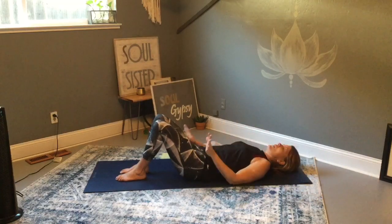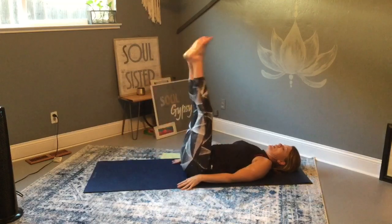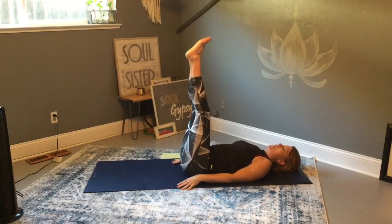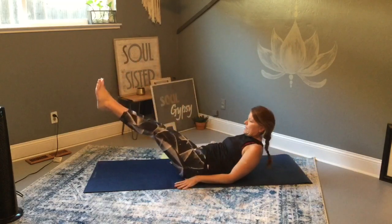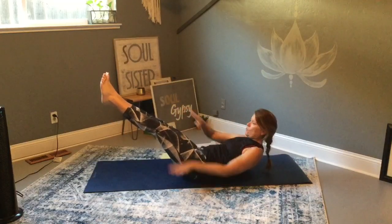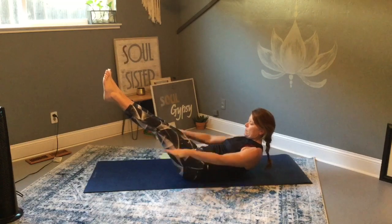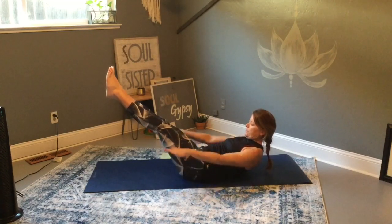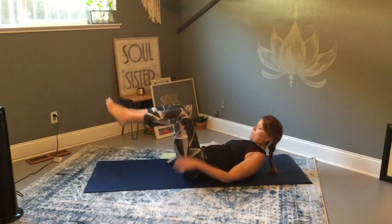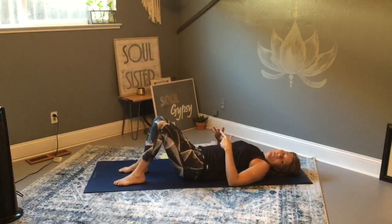The next thing, go ahead and keep your head on the mat for now. You're going to bring your legs straight up together. Now when I lift my head and shoulders up, I'm going to lower my legs out away from me. So I have this open angle here of my legs. I've dropped my legs, and from here, I'm going to start the pumping, okay? So I'm going to bring my feet to the ground, my head to the ground. Pumping 5 for an inhale, pumping 5 for an exhale.